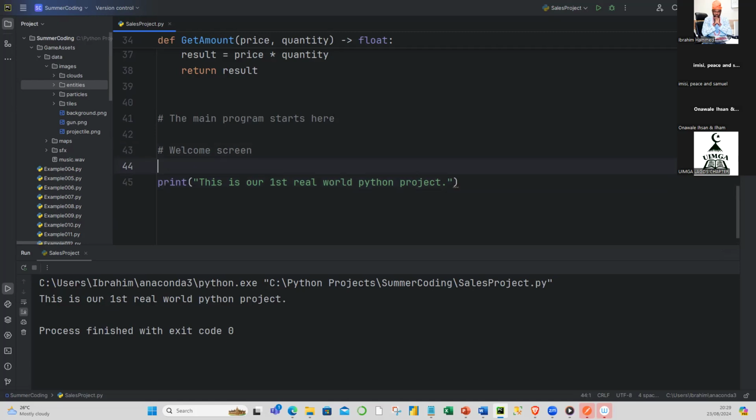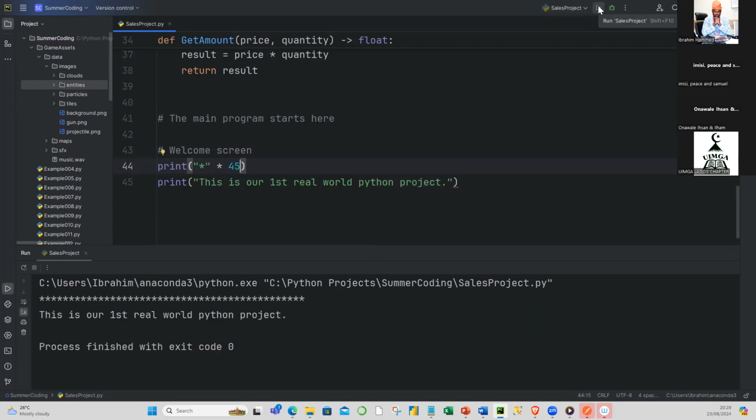What I had in mind is to have something on top of it, like asterisk. And I can say asterisk multiply by maybe 45 for now. I'll run the program. Okay, it's looking good, but it's 3 slots more. So I'll reduce it to 42.